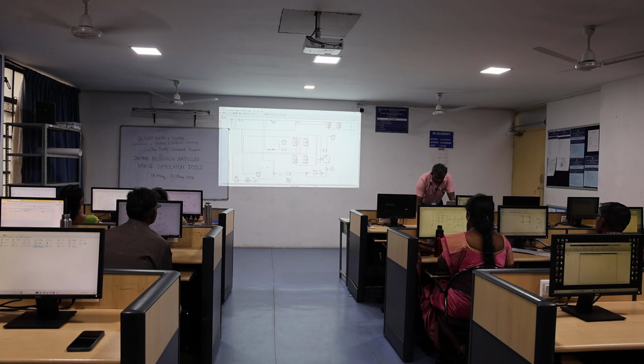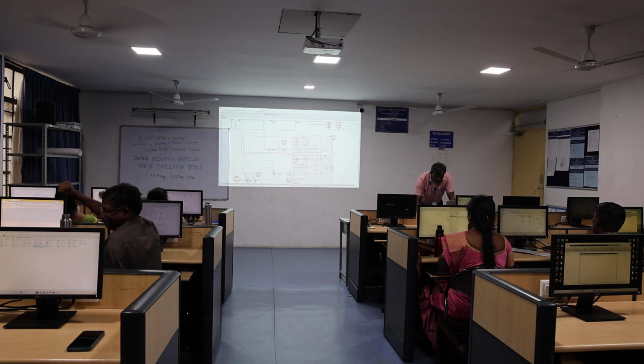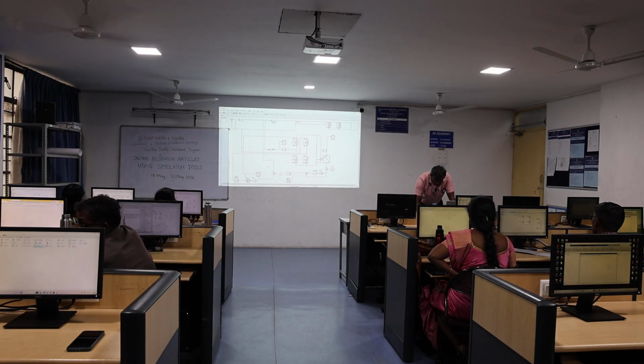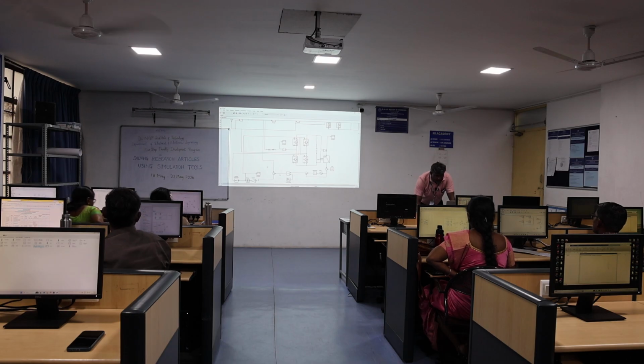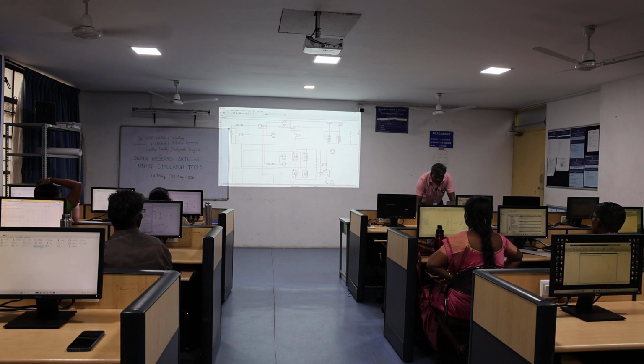Then from the controller, again multiply, because we need to synchronize it with our supply frequency. Normally we have to use a PLL block, but here the sine block is directly available. Then you can use the sine wave block. Then multiply. Here we can enter the frequency value in radian per second. After multiplication you will get the reference current. Then you have to compare it to our measured current. Then the error signal we process through a relay. The relay acts as a current controller. Then we connect to the switches.